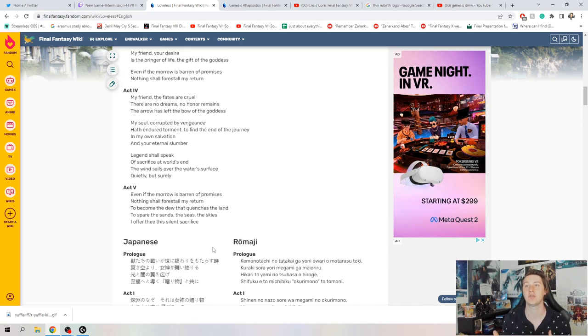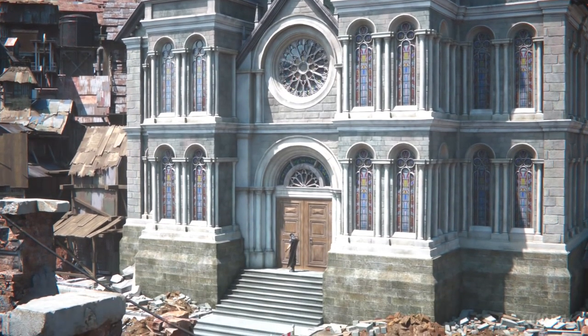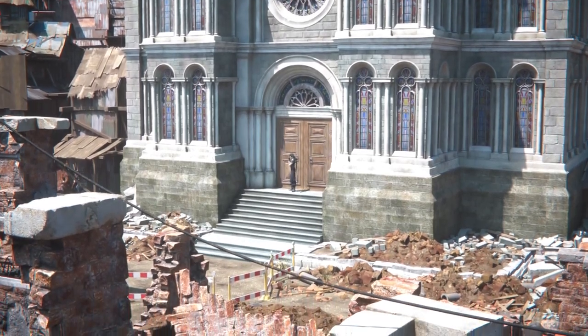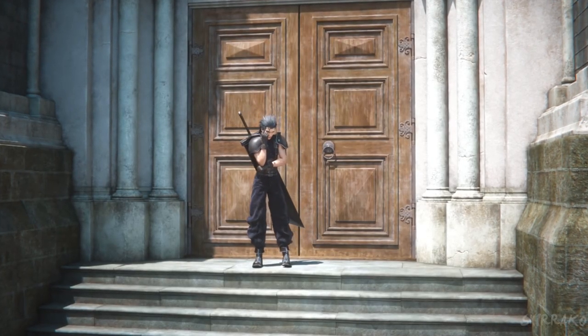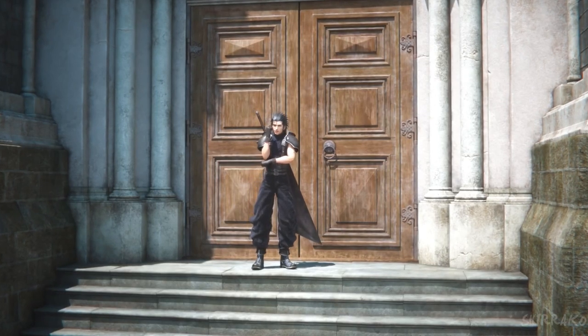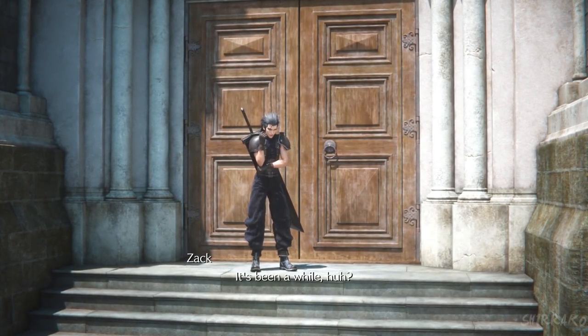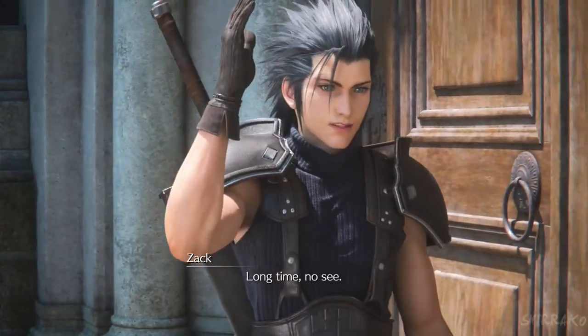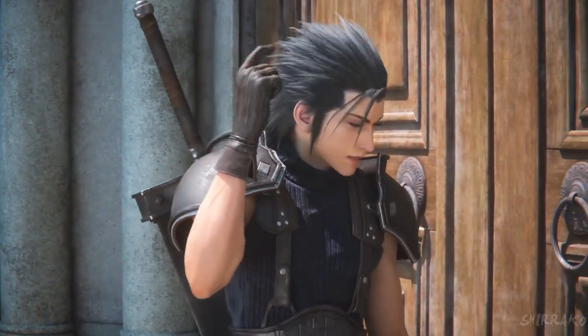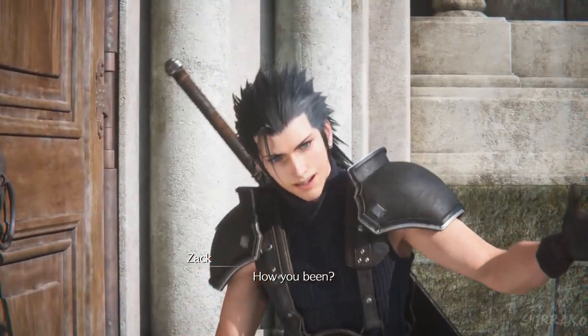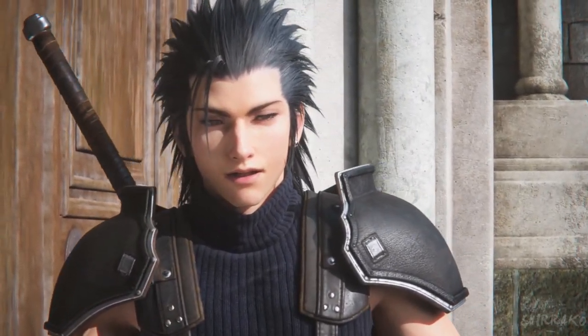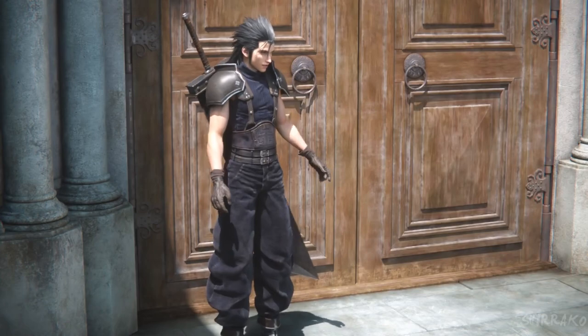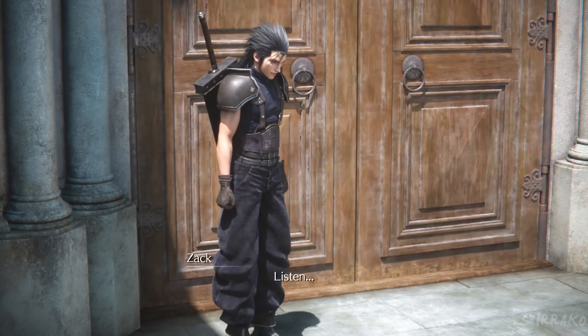And Zack might have to have this internal battle with himself where he's trying to figure out, okay, I hate Shinra. I hate Shinra because they put me in that tank. They chased me for like a year. Somehow I'm alive, right? And they've taken away four or five years of my life. But at the same time, a lot of these innocent, ignorant people are gonna be attacked by Genesis. And I just can't sit here being the good-hearted person that I am and let him do this.